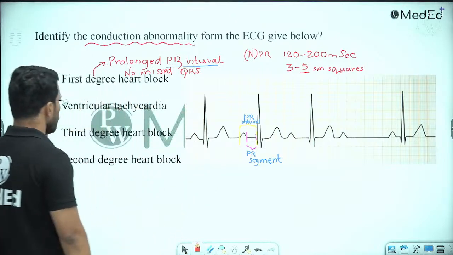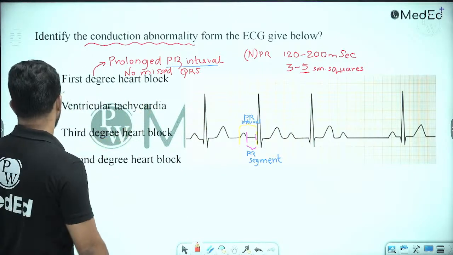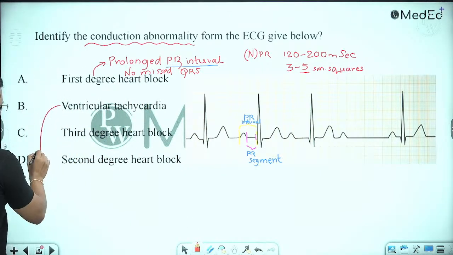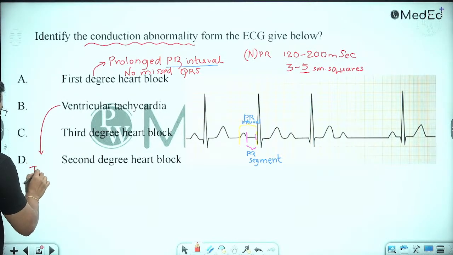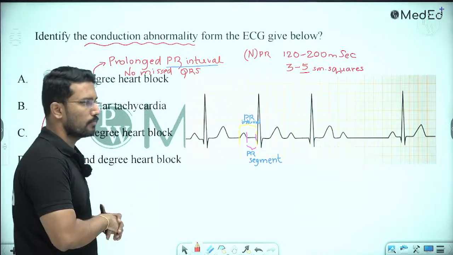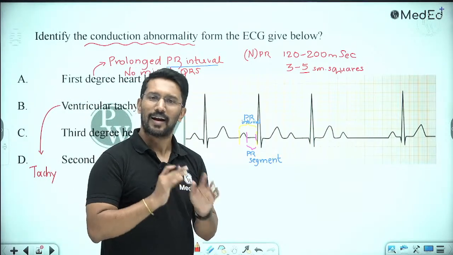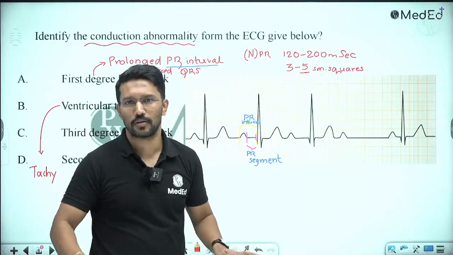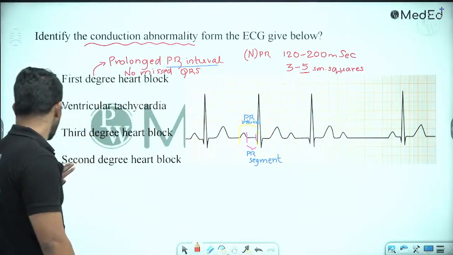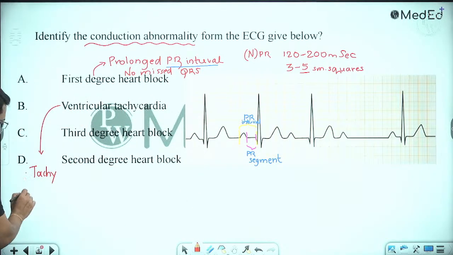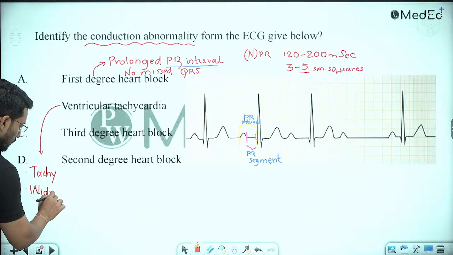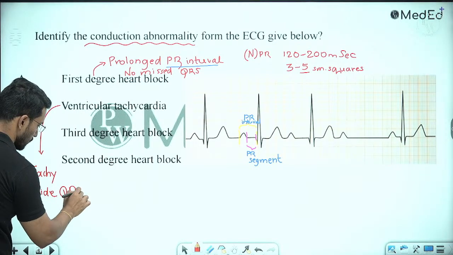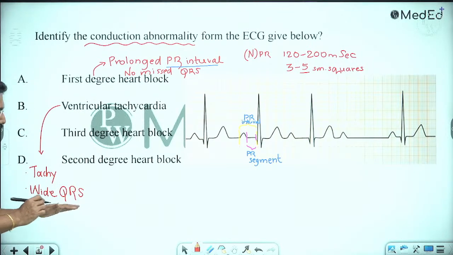Okay, now if you say ventricular tachycardia, how to identify it on the ECG? Number one, you say there will be tachycardia. Heart rate will be significantly high, maybe more than 200, 300. At least you can say it should be certainly more than 200 to call it as ventricular tachycardia. Then there will be wide QRS complexes. Now, when do I call it as wide QRS complexes?